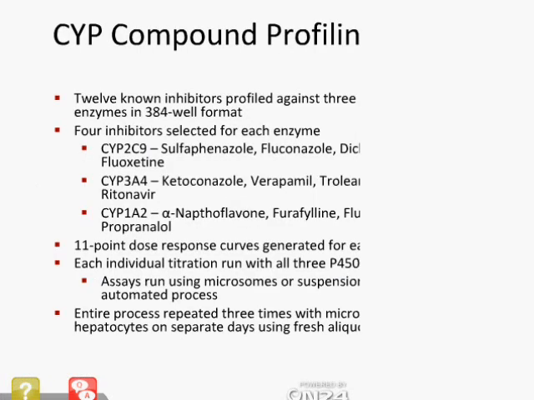Following the Z' validation, inhibitor profiling was again performed. This was done to not only further validate the assay, but as mentioned previously, to examine whether differences would be seen when the compounds were run with the 2 assay formats. 12 compounds were tested in dose-response format, and the process was repeated 3 times with each assay to ensure repeatability of the data.